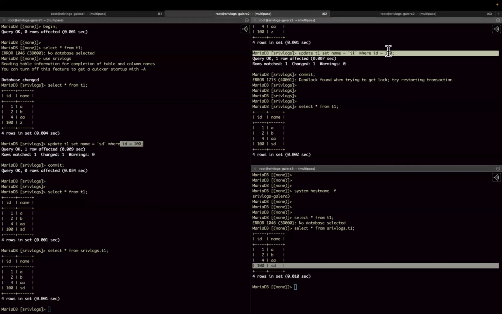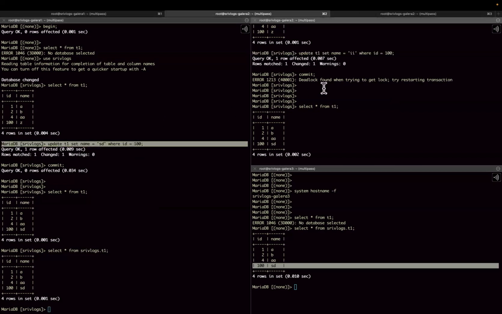But what is the rule? First committer wins. We did the first commit on node 1. So this data will win and will be applied cluster wide. And when I'm trying to commit the update on node 2, I'm getting the deadlock. It creates the conflict and the deadlock.